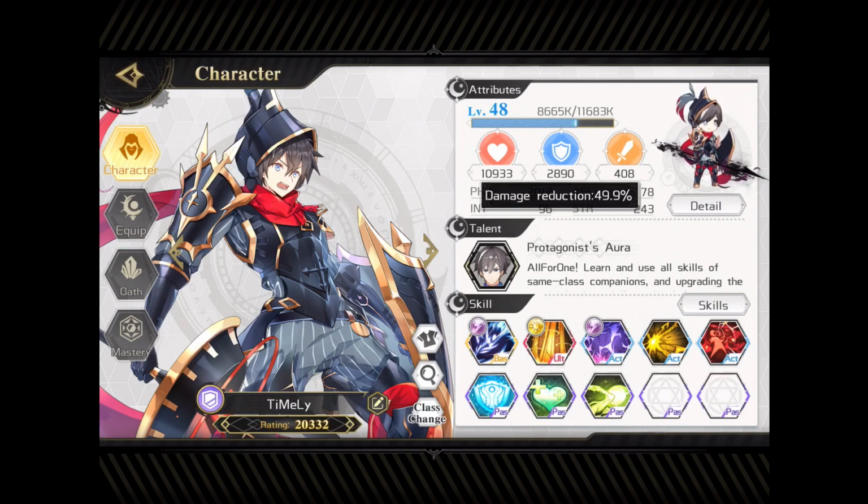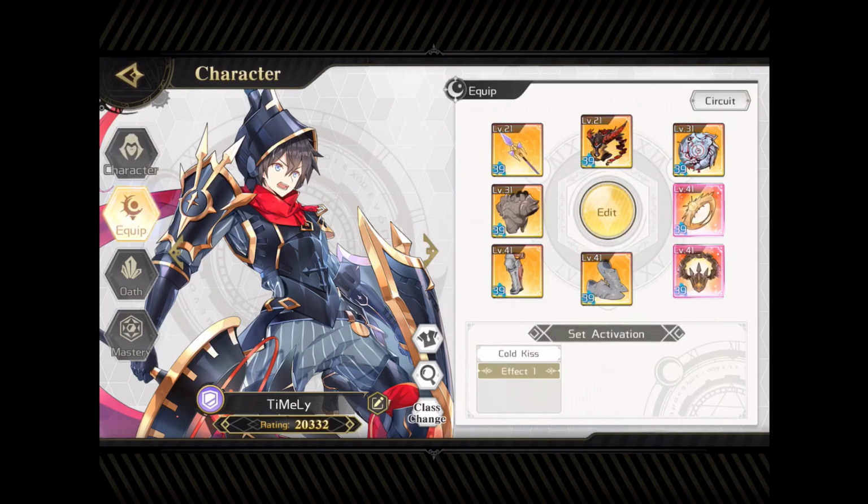So if I wanted to get my defense up to like 70% damage mitigation, I would probably have to get my defenses up to at least 5 or 6k just to get it extremely high. Even if I were to double my defense, I probably only get it up to like a high 55 to 66%. So I'll show you.